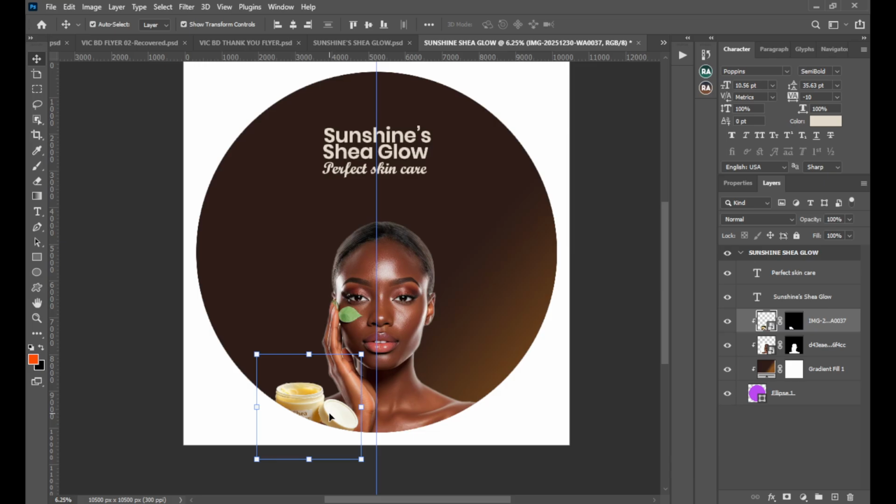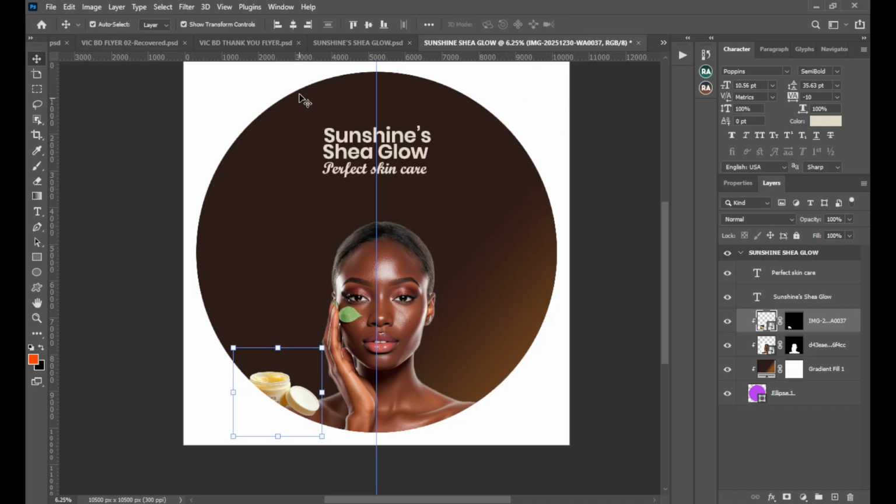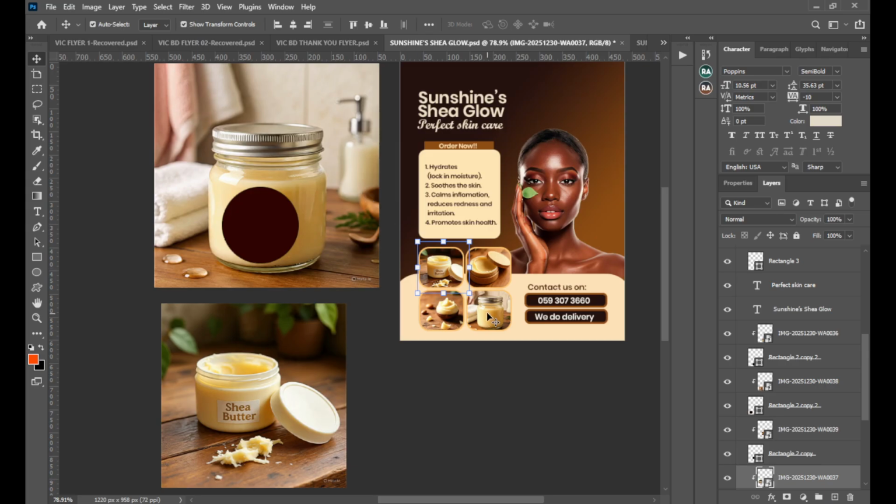Clipping mask. Okay. I want the skin to show though. Fine. Let me just. Alright, leave it there. I wouldn't bring all of them here, okay? Because I don't want to jeopardize the whole design. Just keep it neat and simple.